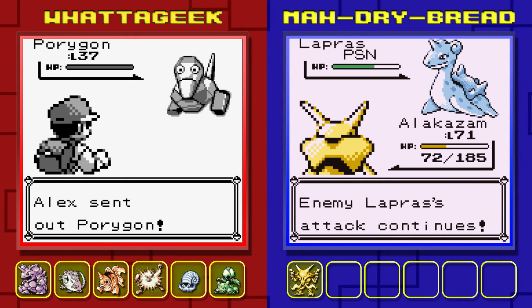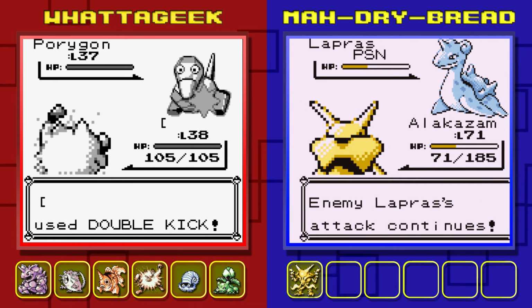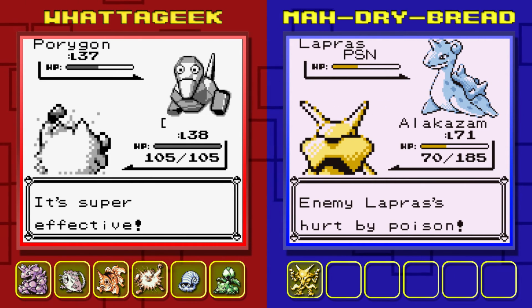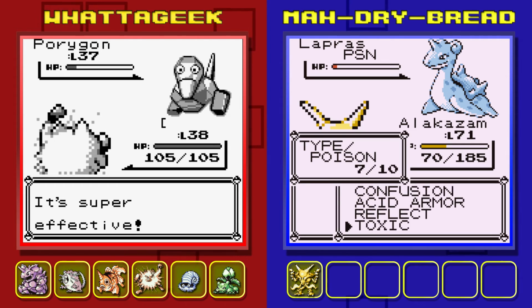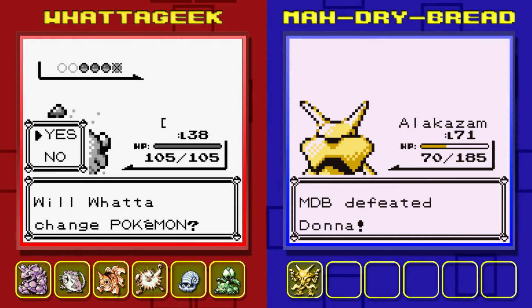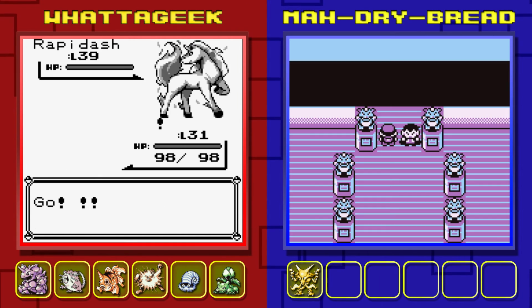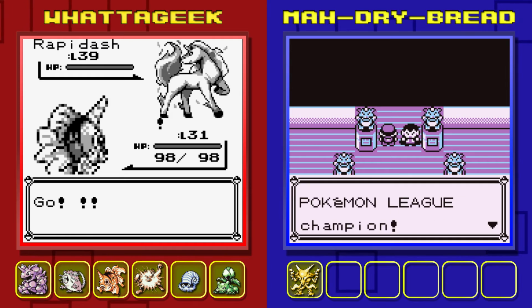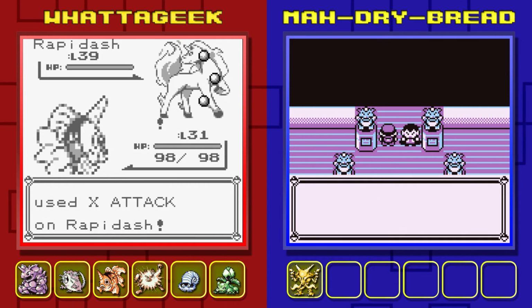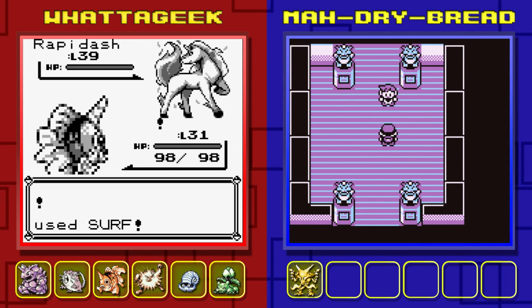Alex sent out Porygon! That bastard. The ninja Alex. That sounds like someone's fan fiction of Naruto. Yeah, I was gonna say that's the self-insert character, right? Yeah. Alright, I beat Lance, also known as Donna. And that's my last confusion. So I will not beat my rival, but I'll at least see who his first Pokemon is.